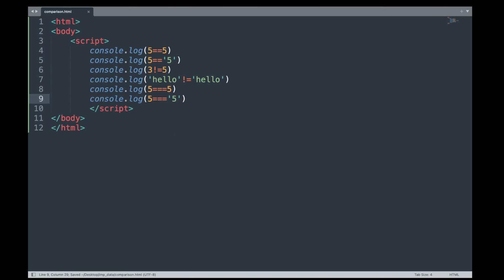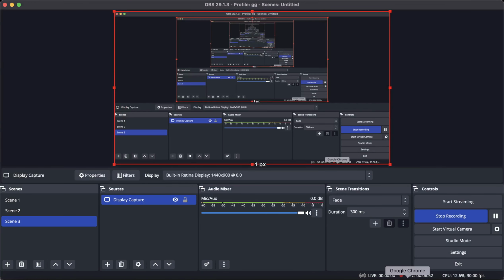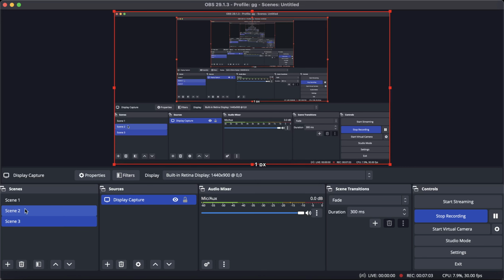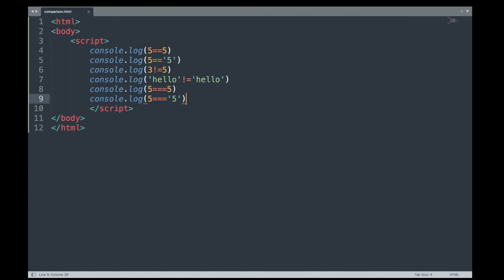Save this code and see the result on the browser window. Refresh this, it returns true and another returns false because this equal operator checks both the data type and equal value. First one, both values are equal and same data type, but in that case values are same but data type is changed, so it returns false.